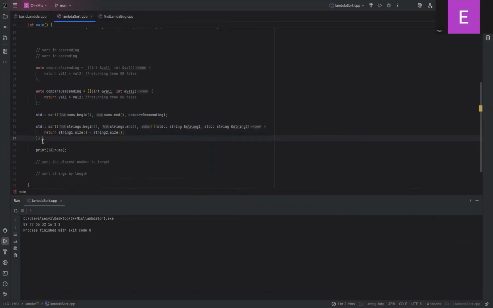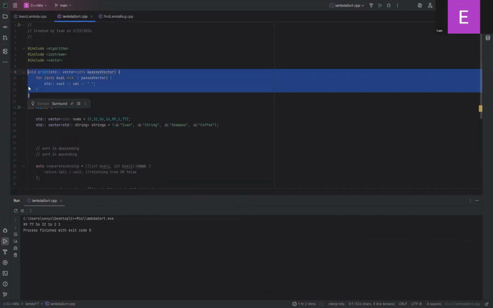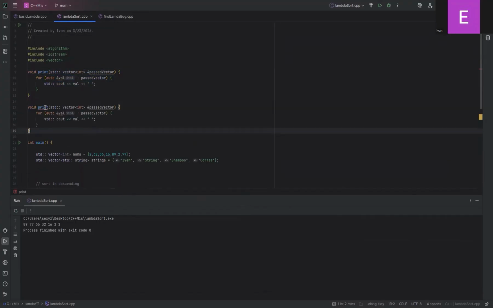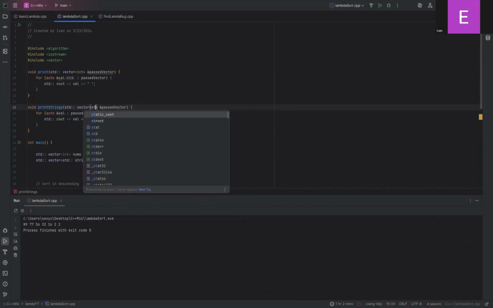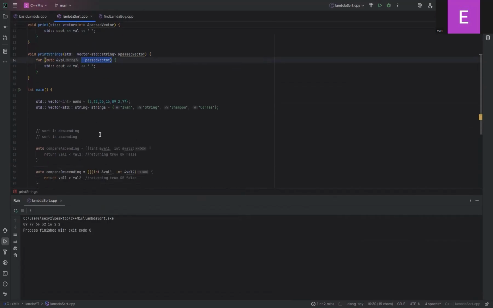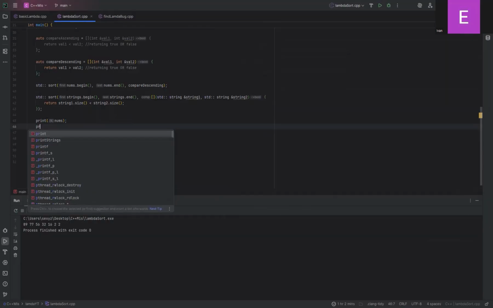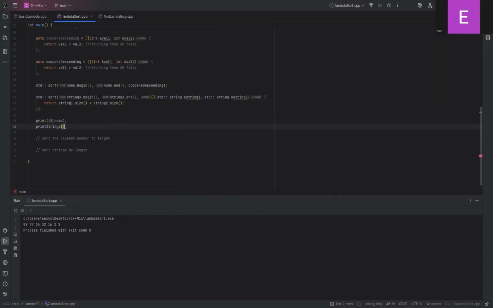And if we run this, I don't have a print function for strings, so let me just make one real quick. Copy this, print strings, pass the vector. Okay, and then we can call print strings and pass in strings here.